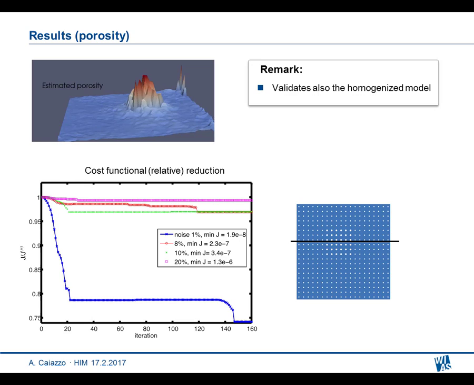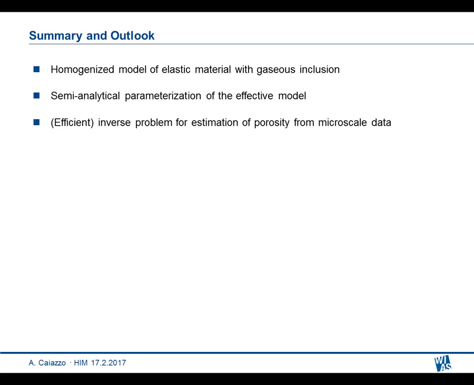Okay, you have to put the value of the functional, just for information. So this is how much the cost functional reduces during iteration. One can see that if the noise is very high, then there is basically no improvement. Otherwise, very quickly we find a good value, by 20% less of the initial cost, then it stays more or less constant.